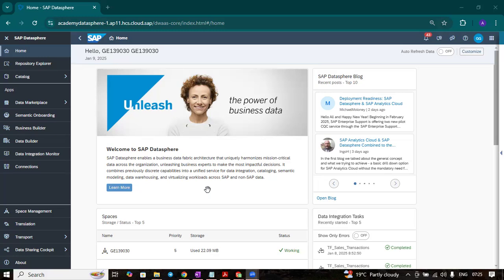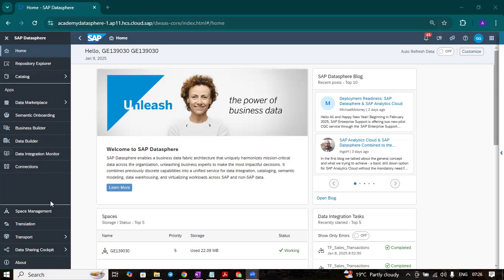So suppose, for example, I'm getting data from S4. S4 will have different tables and all, right? So to get the data from sources, normally we import remote tables available in the sources, and we use that data to create views, data flows, all this thing. So today I'm going to show you how to import remote tables from one of the sources.